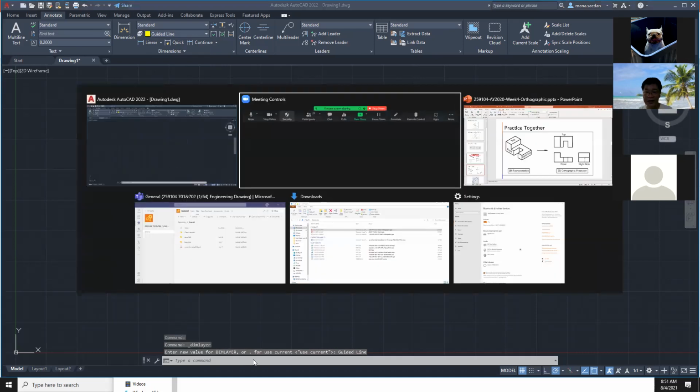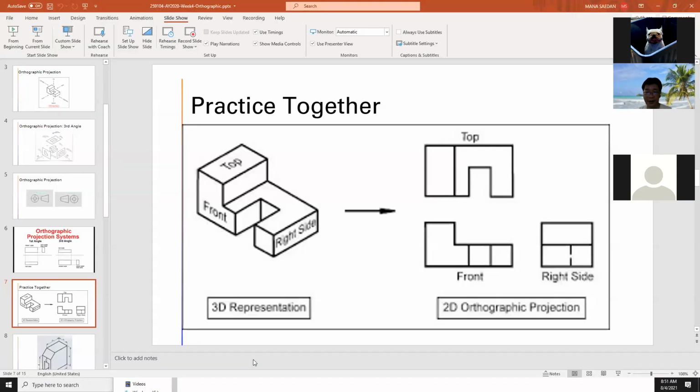When we click guideline, we will draw this first. This one has no dimensions. We just guess all dimensions ourselves.